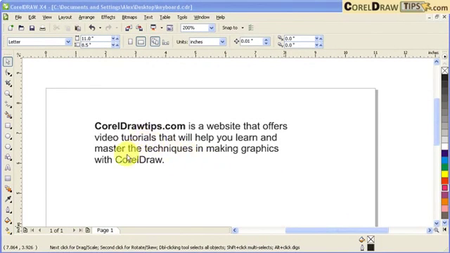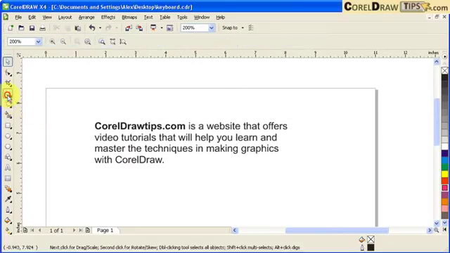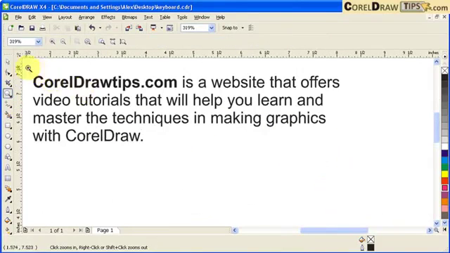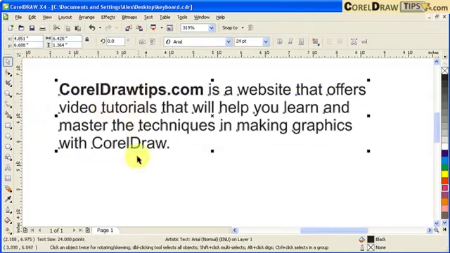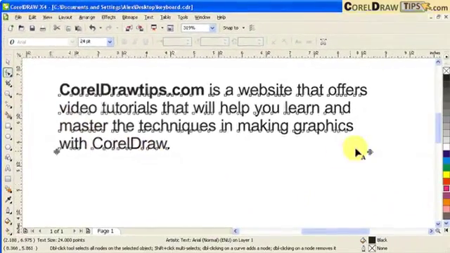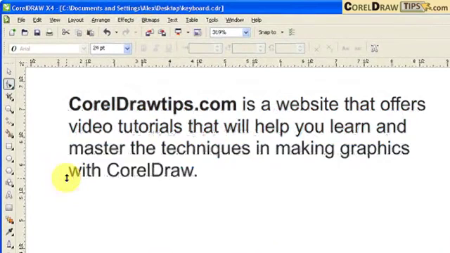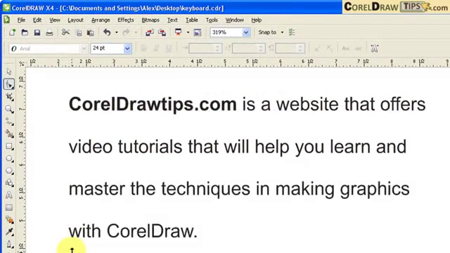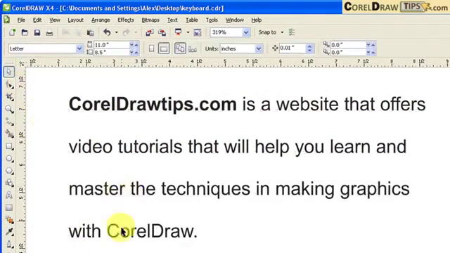Okay, now let's say you have four lines of text, and I'm just going to zoom in here, and let's say you want to adjust the spacing between the lines. So in Corel, you click on your shape tool, and before this we were adjusting the text spacing, so you click here and move it to the right. But now, since we're concerned about the spacing of the lines, you go to this icon here and click and drag it down. So that's how you change the spacing of the lines.